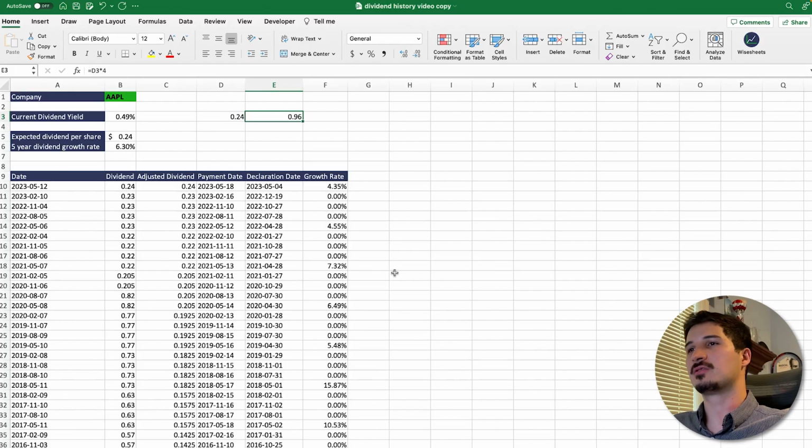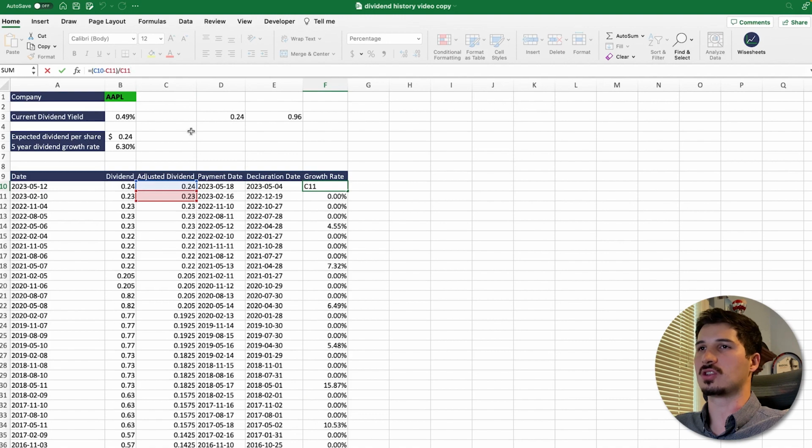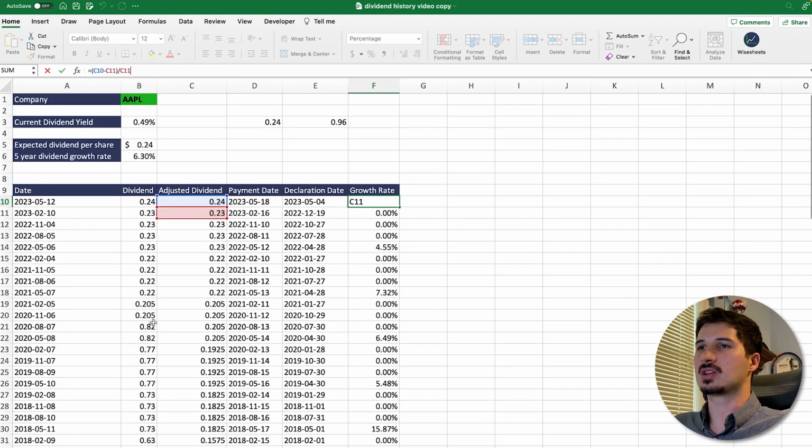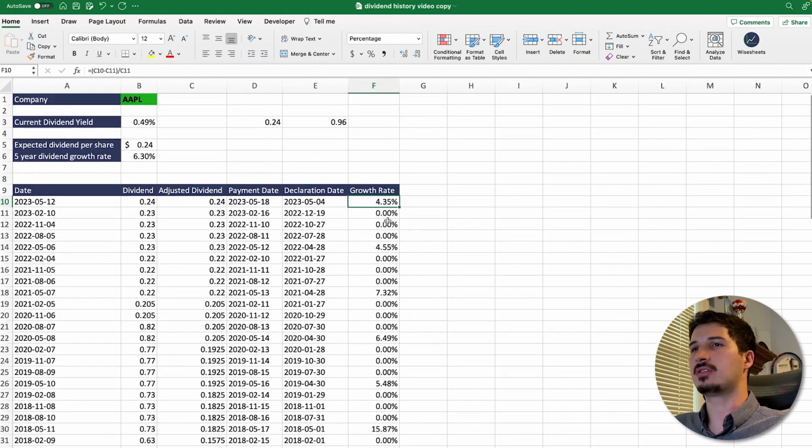The growth rate is a very simple number to calculate. You basically just need to calculate the percentage difference between different dividend payments. So once you have something like this set up, you can just take the percentage difference, which you can calculate using this formula that you can see right here, where you're basically taking the latest value minus the previous value and dividing all of that by the previous value. That gives you the percentage change. So as you can see, this calculation is performed for all of this different data right here, and then you can take an average. So for example, right here you see that we're doing the 5-year dividend growth rate average, which in this case is 6%.